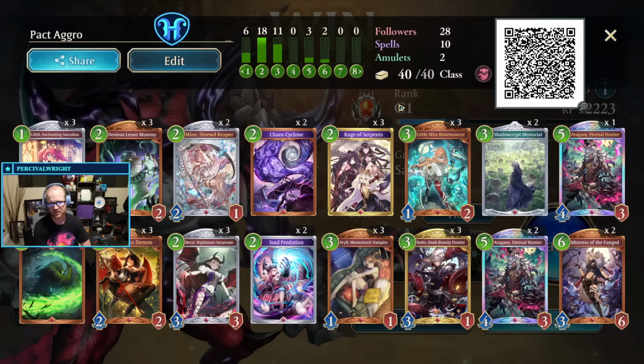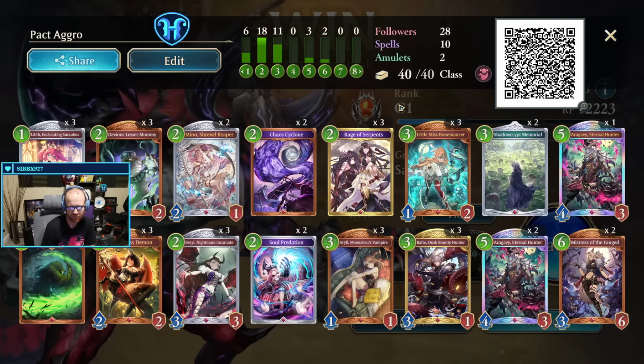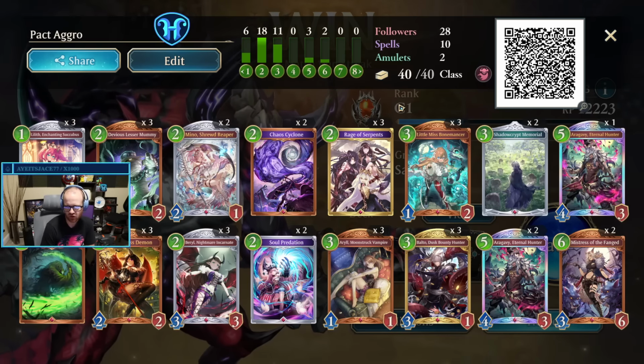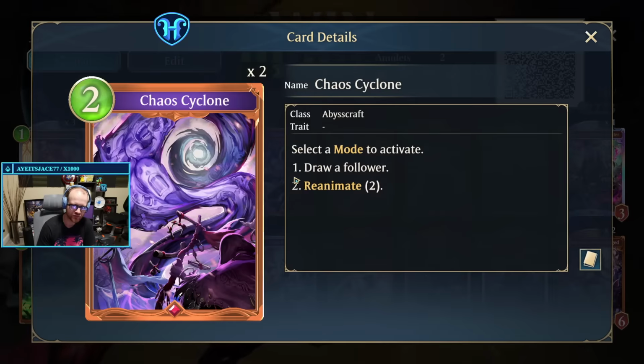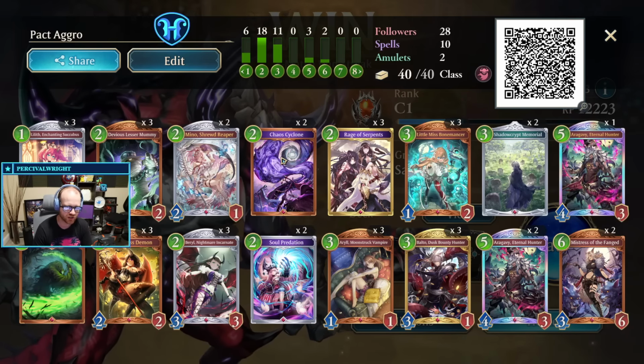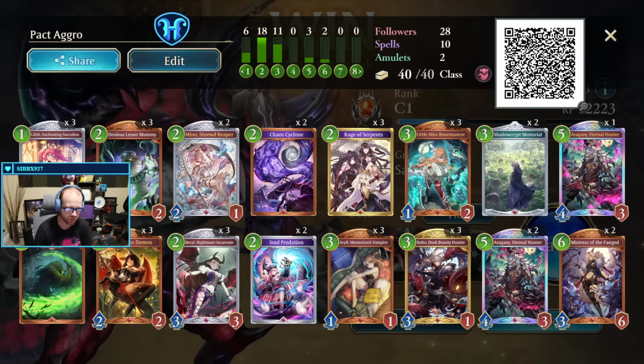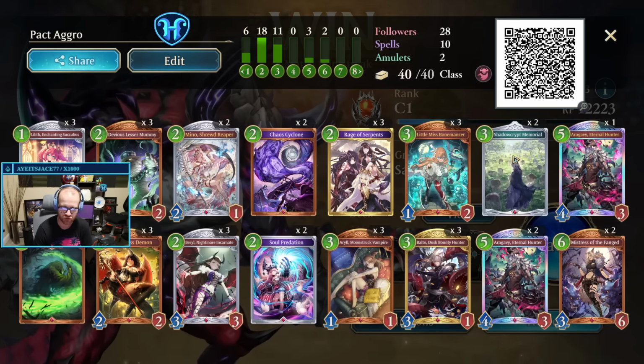Did I make any changes to the deck after those games that we played? I liked most of the cards we were playing. I think the weak link in the deck was this Chaos Cyclone. I don't know that I loved this one. I almost feel like I might consider cutting the 2 copies of Chaos Cyclone for a 3rd Soul Predation and a 3rd Shadow Crypt Memorial.